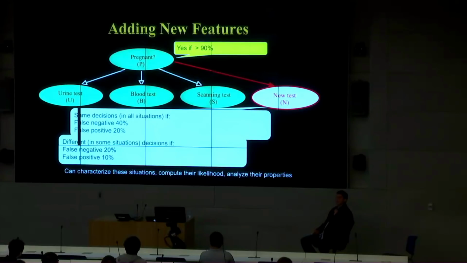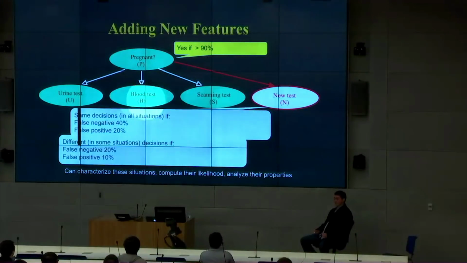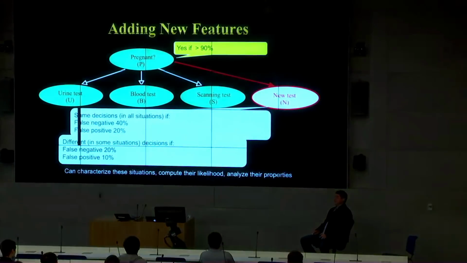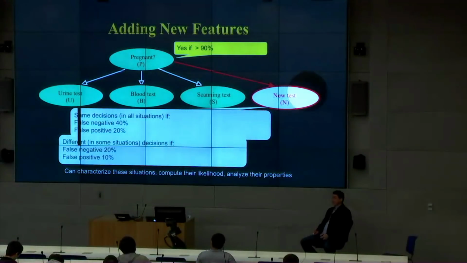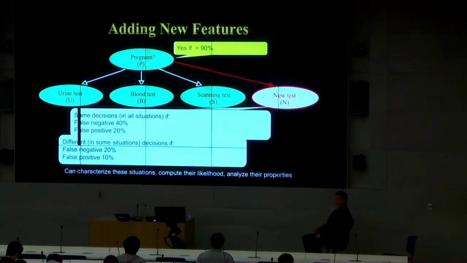Now, what does that mean? That means there is an instance of these 3 variables where, depending on the value of this, you will do something different. So it's refining your classification. And you want to ask, does it really? Is there any instance over these where this will make a difference, will make me change my mind or decide this way or that way depending on that? You can also check that. And in this case, same decisions if this, but not if that. So pretty powerful, pretty powerful.